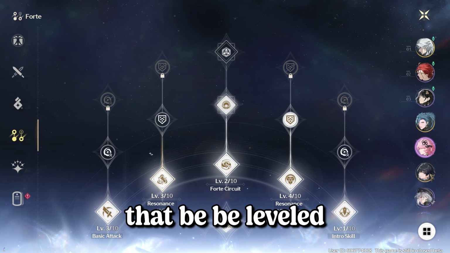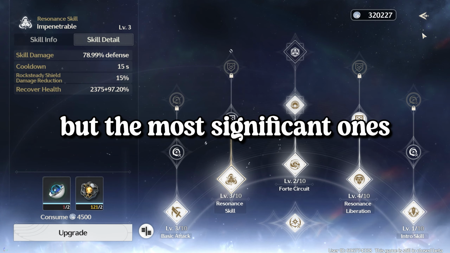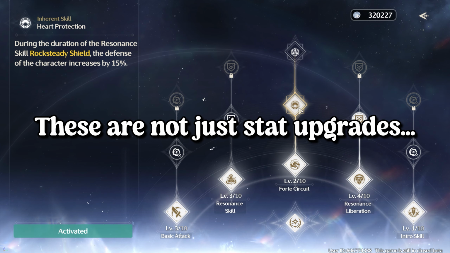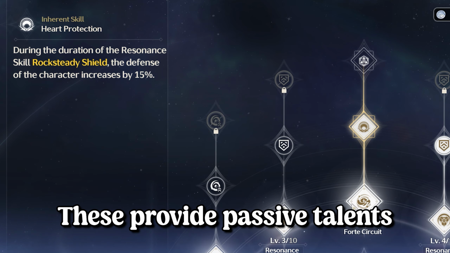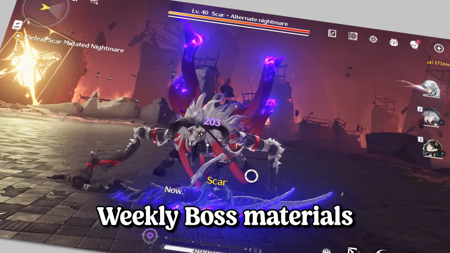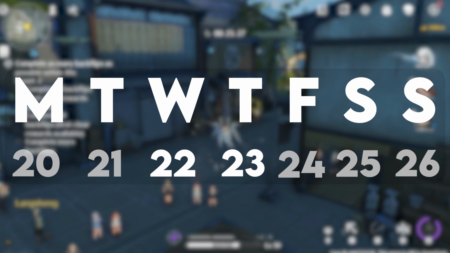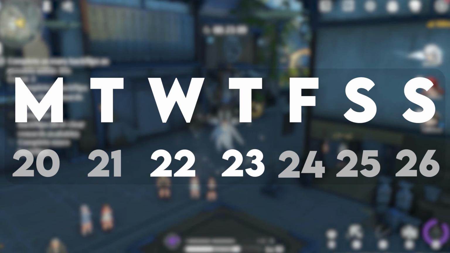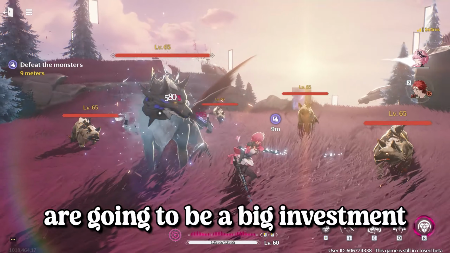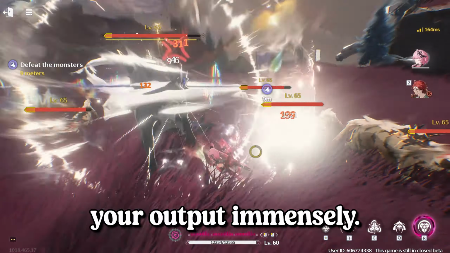Above each talent that can be leveled are unlockable nodes that provide stat increases, but the most significant ones that you want to unlock will be the ones above your Forte circuit in the middle. These are not just stat upgrades, these provide passive talents that will improve your character's kit. They do cost weekly boss materials to unlock, so make sure you don't miss out on your weekly bosses, especially since the game will be releasing midweek and not on a Monday, so you will have less time in the first week. The talents that can be leveled are going to be a big investment with your in-game resources, but they do improve your output immensely.